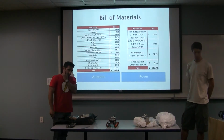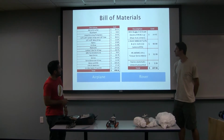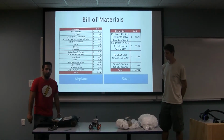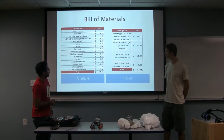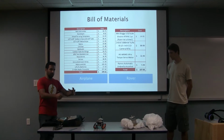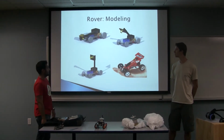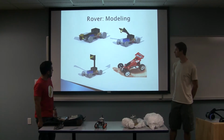This is the bill of materials for both the components. Some of these components actually have changed. We're not using the mini buggy anymore. We're actually using the Robot mechanism, and nothing else will be on it, because the rover was too small to implement anything else on it. This is the modeling of it beforehand in SolidWorks.